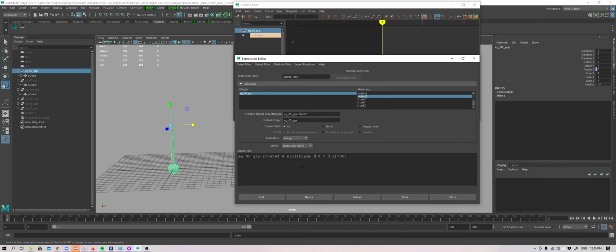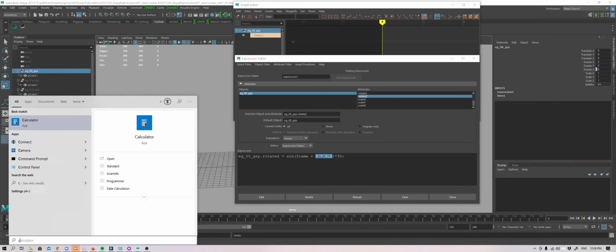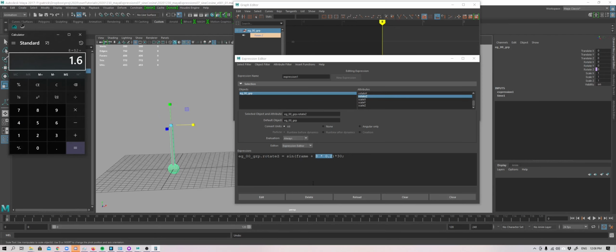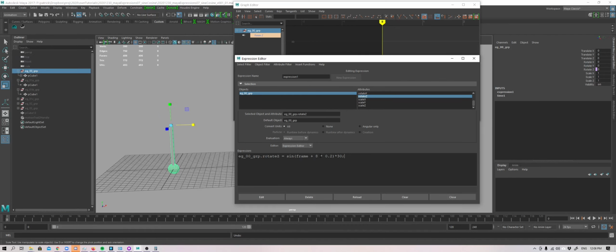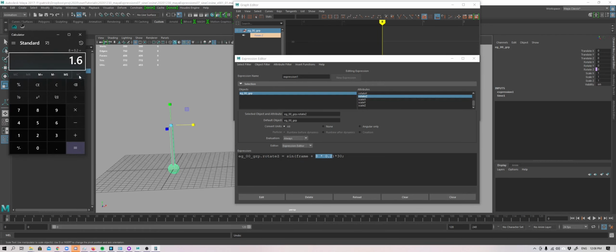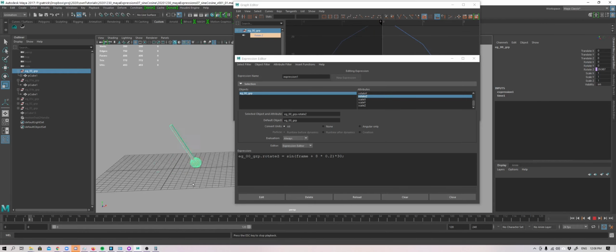Because we know that if I didn't have that bracket, Maya's going to evaluate 8 times 0.2 first, and that's going to give me 1.6, right? So the multiplication now no longer tries to slow the frame down, but it serves the purpose of making 8 a greater value plus 1.6, and then that's going to give me at frame 2 plus 1.6, which makes no sense. I'm going to hit edit, and then you'll see instead of giving it an offset, it sped up. So not what we want, okay?